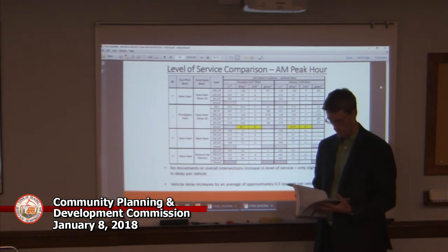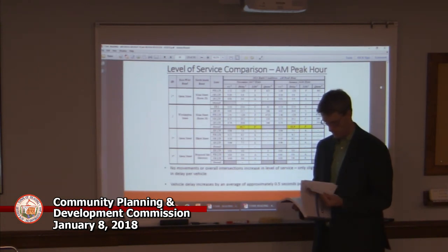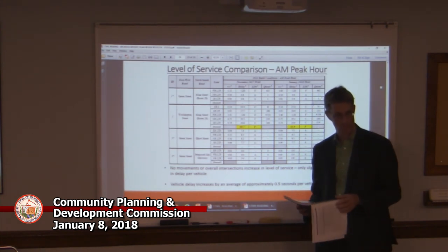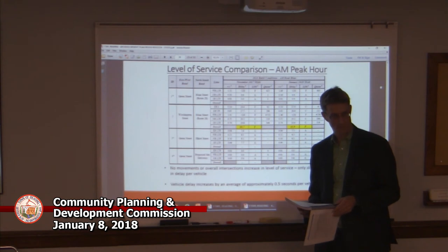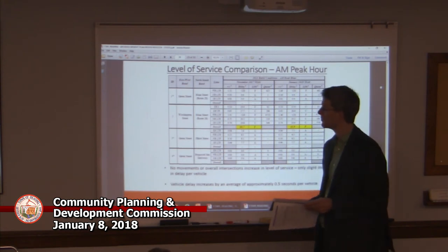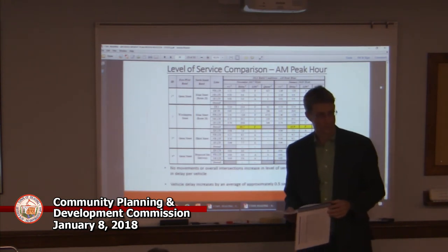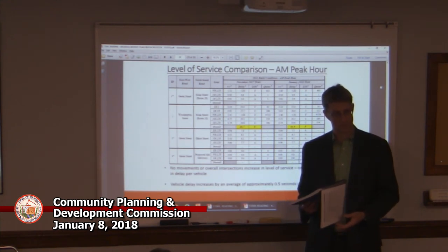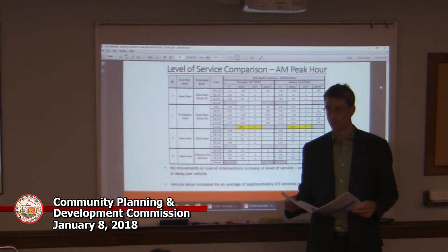This is just a thought, I don't know if it works. I'm an engineer, but if you change the light signals from Washington Street, and you didn't release the cars coming up Main Street for like 30 seconds, it would allow cars to take that left. And it would back up maybe onto the tracks, though. Oh, that's a good call. That's why I'm not an engineer.